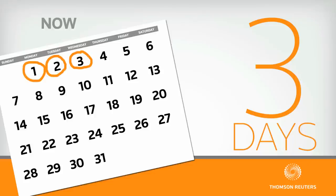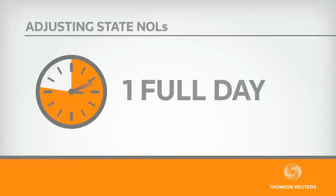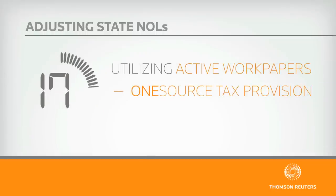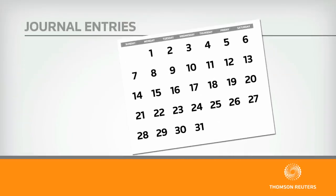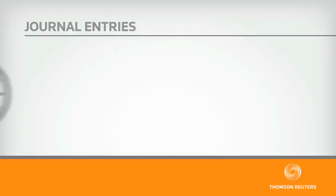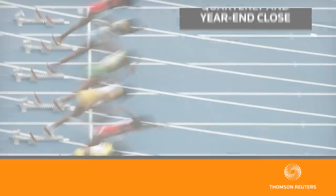That includes adjusting and utilizing any state and local work I need to work through. We did that with an active work paper — I can do it in 30 minutes now, whereas in the past it used to take me almost a full day to pull the information out of OTP. Same with my journal entry. Because I didn't have everything in OTP prior to reevaluating our entire process, it took me three or four days just to write my journal entry and get comfortable with all the different pieces. Now I can do it in the course of a couple hours because everything is in OTP.